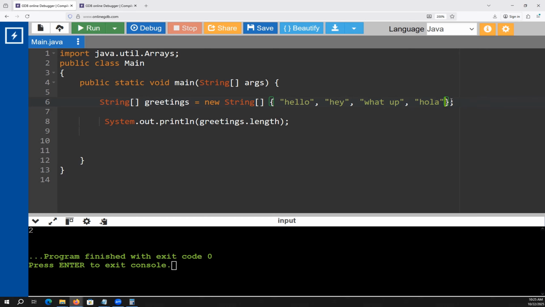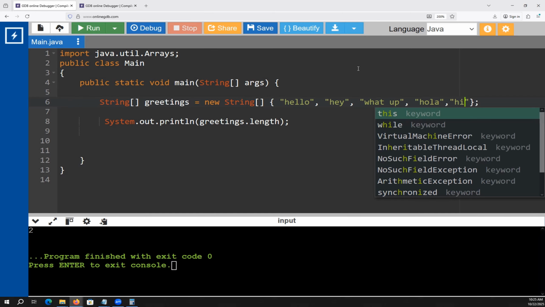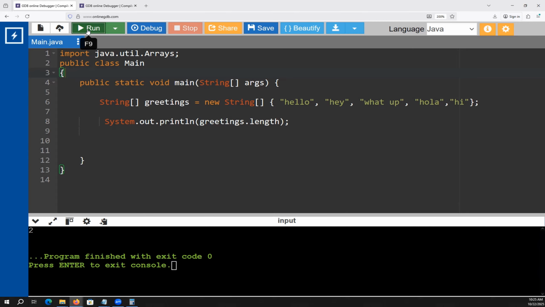We add them back and put in another one. That'll give us a 5, and there we go. So whatever the length is at that time, it's going to give you the number of items. And again, this is an integer. And you could take the output of this and put it into an integer variable if you want, because it is an integer.